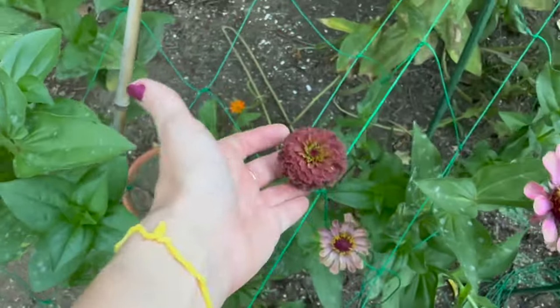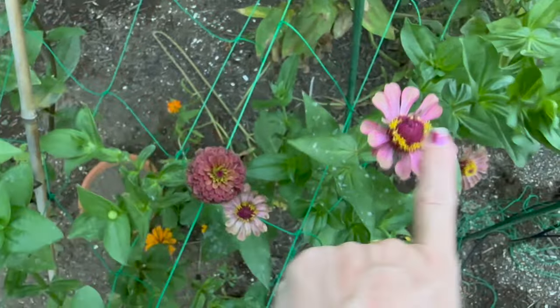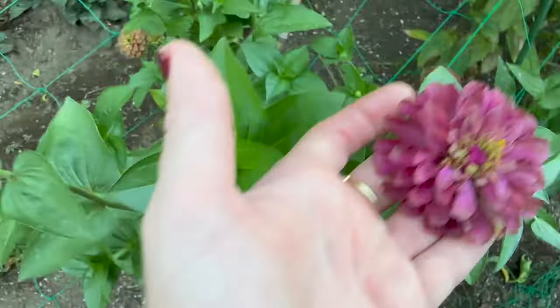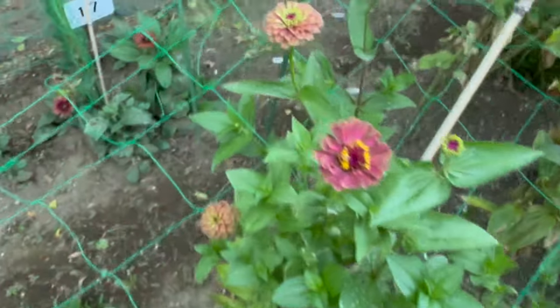Whereas I kind of want the more pom-pom look from them. So, I mean, you can see it's a very different looking flower, even though it's technically the same seed. In fact, this one's coming off the same plant. Oh, no, it's not, that one's there. So, yeah, I think I might go back to my lime.